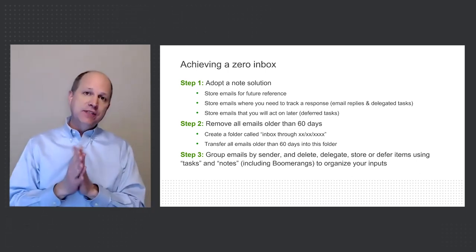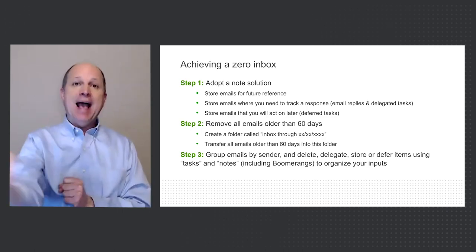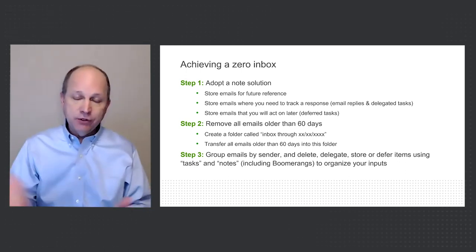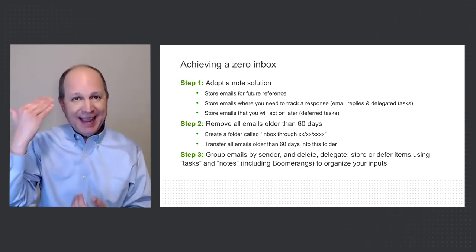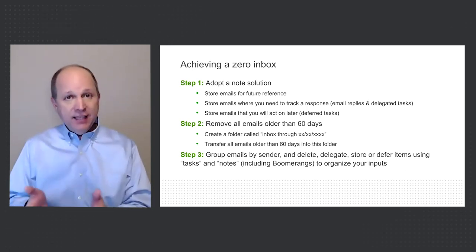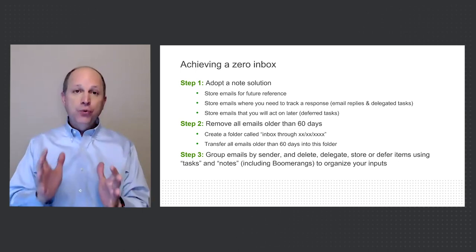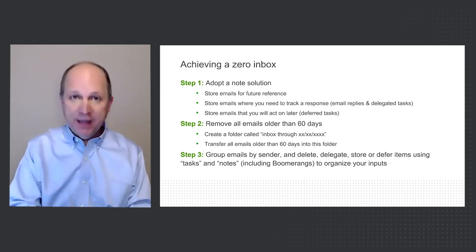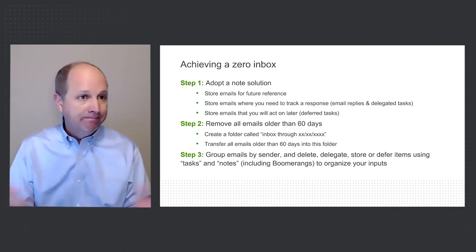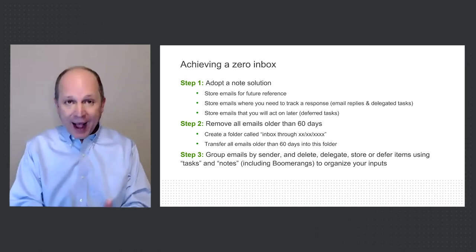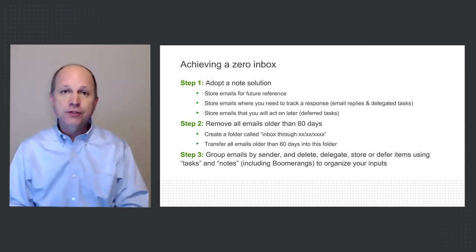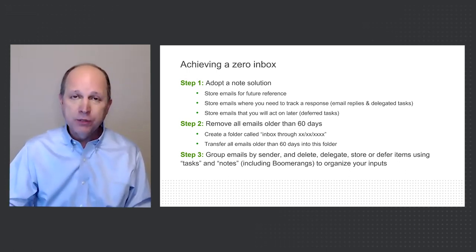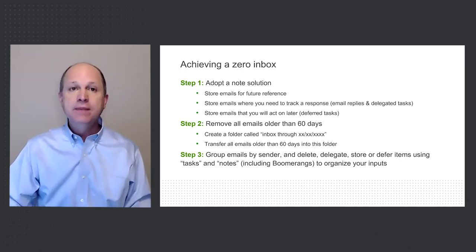Then use boomerangs — a concept of "I'm waiting for somebody else to do something; I'm waiting for it to come back around to me." Boomerangs will give accountability to people you're waiting on, whether a client or team member, but it also gives you mental clarity knowing you don't have to retain that in your brain — it's stored in a system you check regularly. Today is Friday, and every Friday I look through my boomerangs list. There were 20 things where I was waiting on someone to get back to me — I pinged all 20. Five got back to me, thanked me for reminding them, and two led to fresh work. A boomerang list can be as simple as pushing those emails to a container in OneNote or Evernote and checking it regularly.